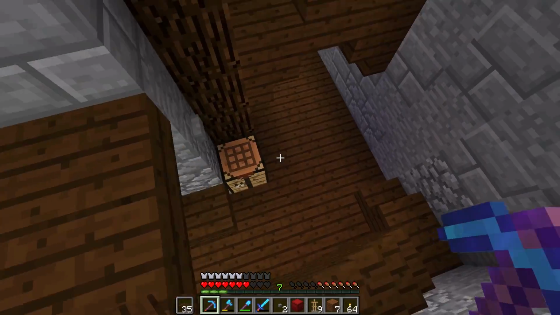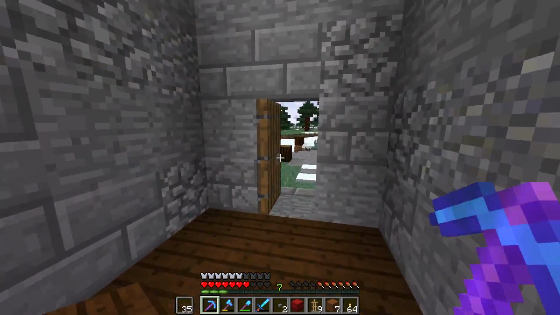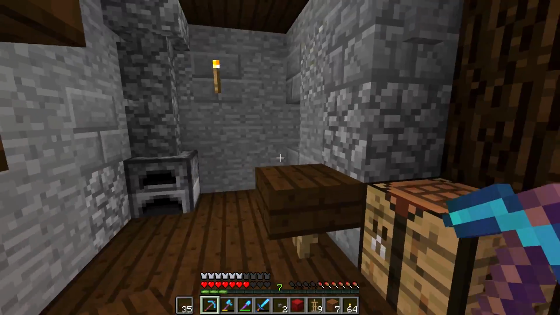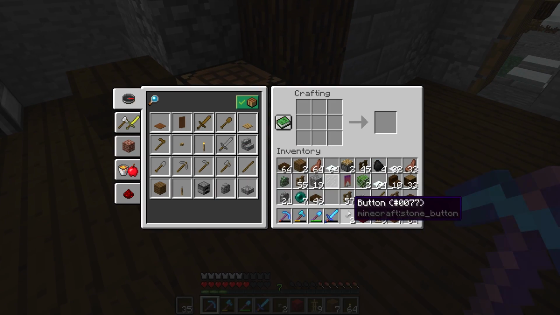All right, so then the last thing I'm going to do is I'm going to add in a bed up here. And what I'm thinking is this is probably going to be the barman's place. I think that's a cool little spot. It's a nice looking little house. Very, very simple. And I like it. I like it a lot.